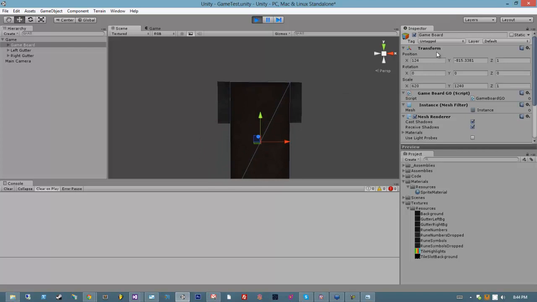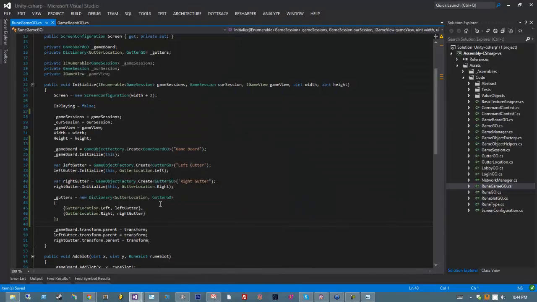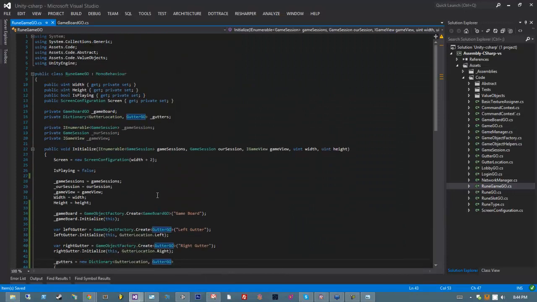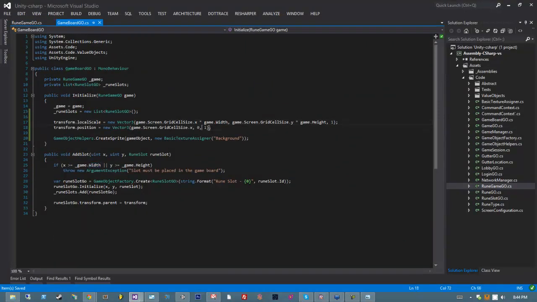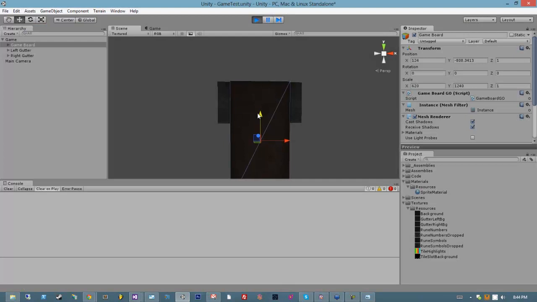So to calculate that, I can just go ahead and give it a y of, instead of a y of 0, I need to give it a y of negative resolution y, wait a sec. I need to give it a y of about negative 811.